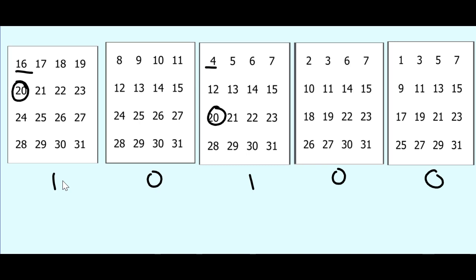So check that out. Rewatch the video if you need to. If you have questions, let me know. That's the basics to how the binary number system works, and how to convert from binary to decimal. Now, one more thing I want to show you today is how to convert from decimal to binary, because if you can go back and forth, that will help you understand both number systems a little bit better.